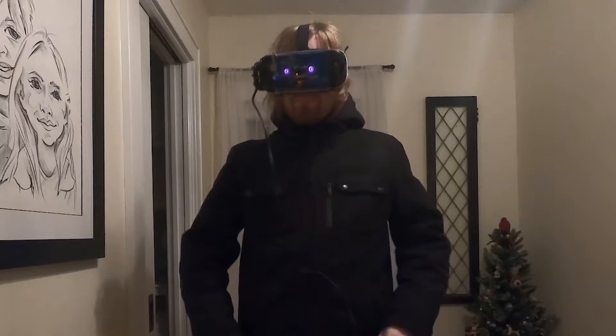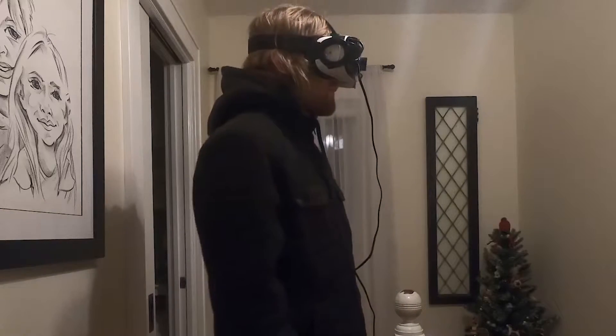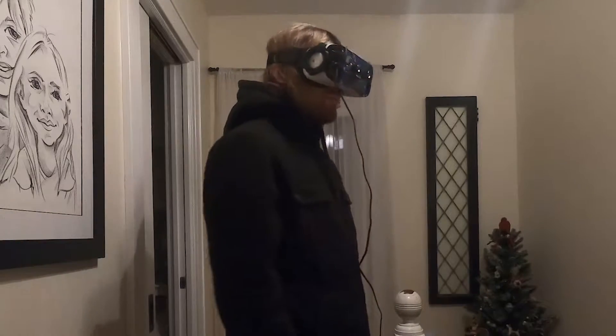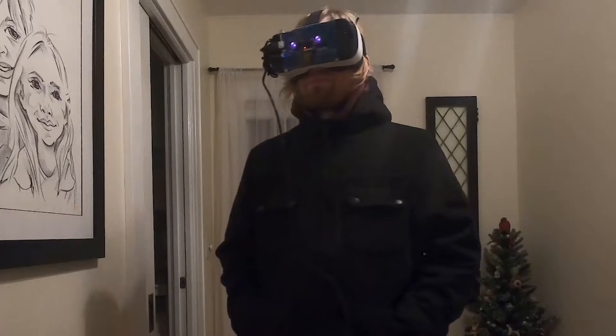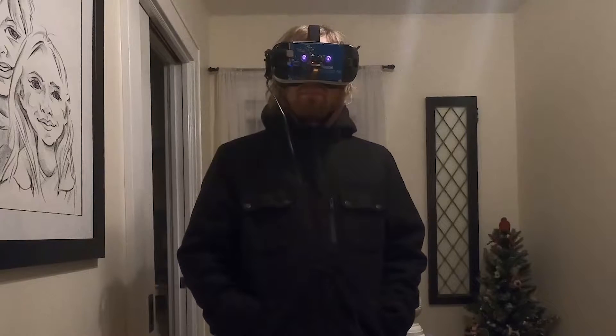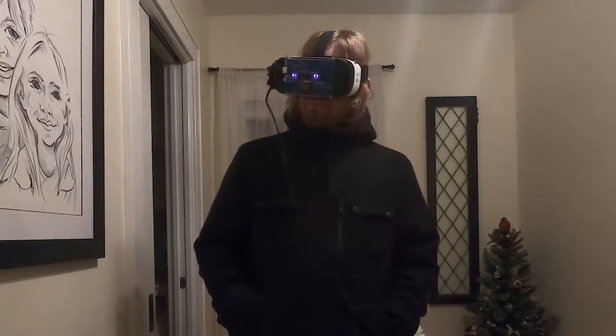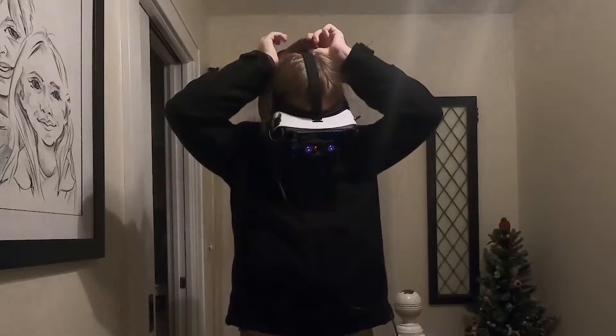This is a pair of night vision goggles I built using a Raspberry Pi Zero W. The screen is a 7-inch HDMI hat from Adafruit, and the camera is a no-IR wide-angle Raspberry Pi cam. To house everything, I'm using a Samsung Gear VR, though the screen should fit on most VR devices. It has a toggle switch to switch between near and far, and it uses a portable charger to power everything.